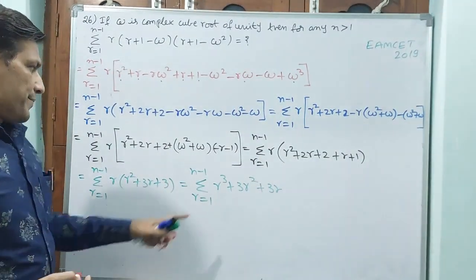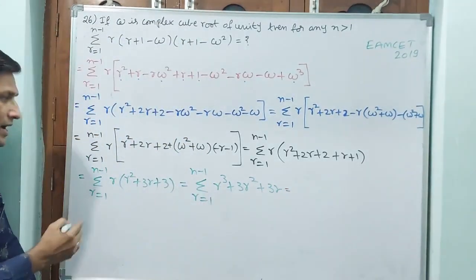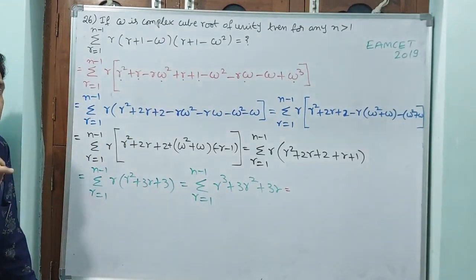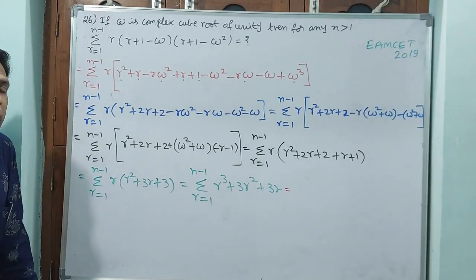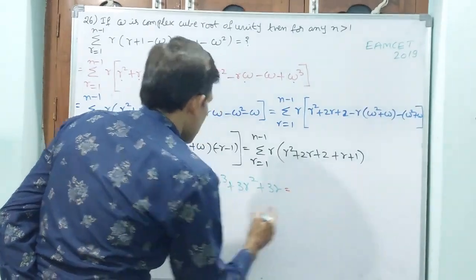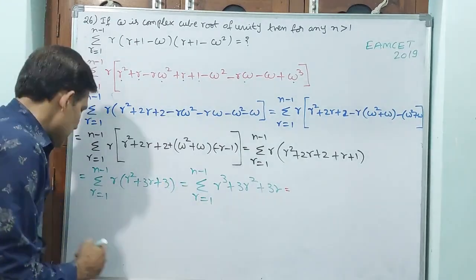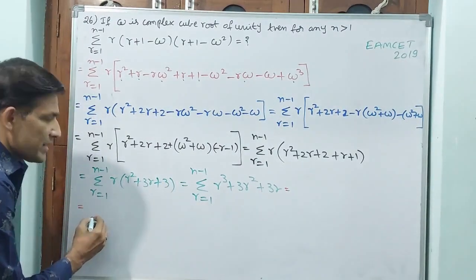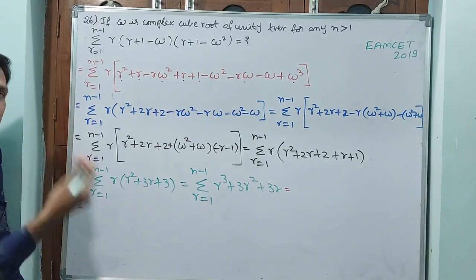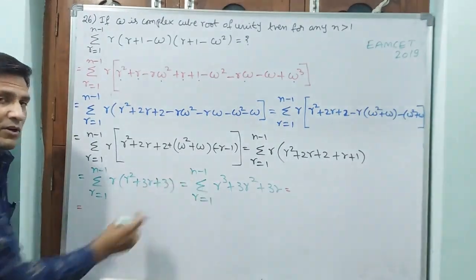Okay, see, shall I try to write here? No, not enough space. Now I am removing sigma and writing this formula. See, the cube formula is n into n plus 1 by 2 whole square. Here, not n, it is n minus 1. That is why I will write here, because it will take time and space. See, 1 to n means n into n plus 1 by 2 whole square. The r cube formula, I am telling, n cube. But here n cube is not there, only n minus 1 is there.